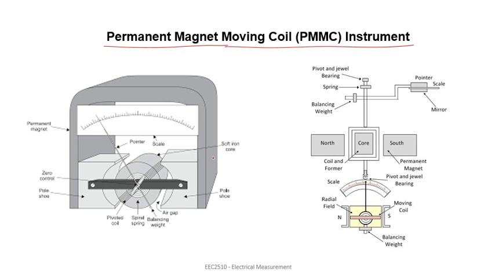All these things are visible from this figure, which is showing the construction of this PMMC type instrument. This second figure also shows the construction. As I explained before this slide, the instrument also has a controlling spring. Spiral springs are attached to the moving coil. One end of the spring is fastened to the pivoted coil and the other end is connected to a zero position control.